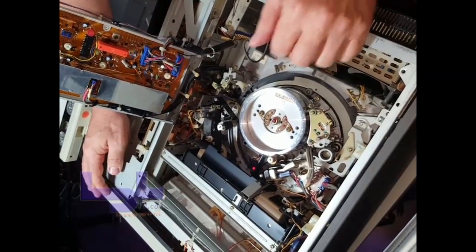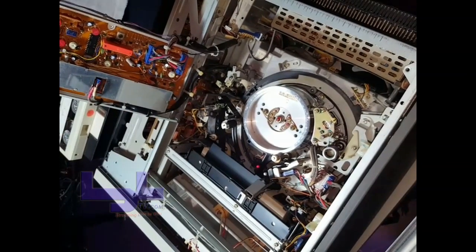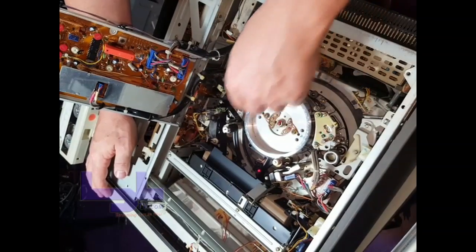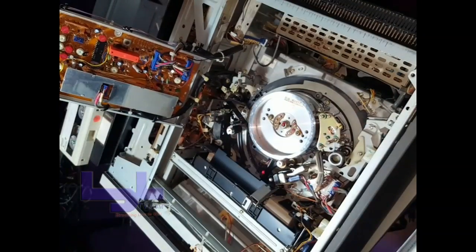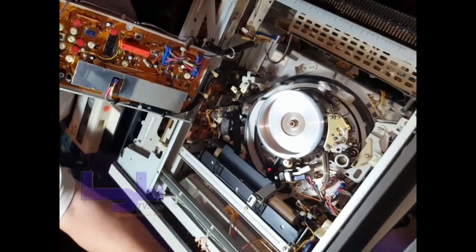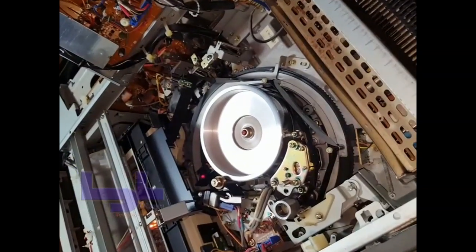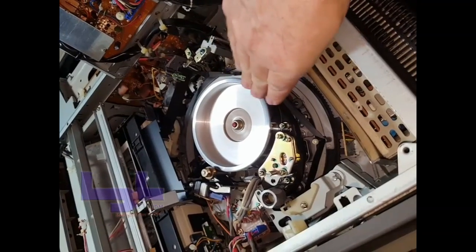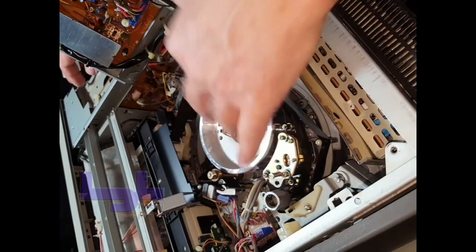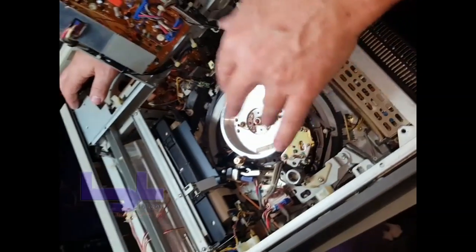This tape is fine and ejecting without too much problem right now, but I just released it. I'll engage it and then stop it so you can see where the pieces are. This is working normally — the head is spinning — but when it's stuck, the head is not spinning.